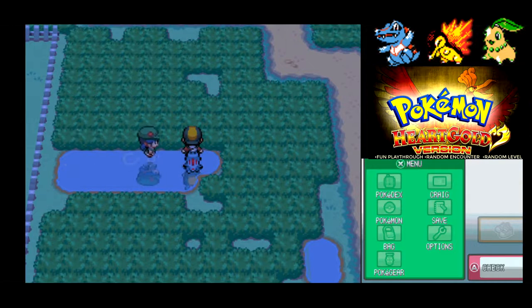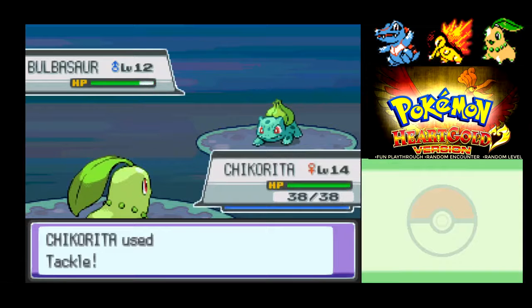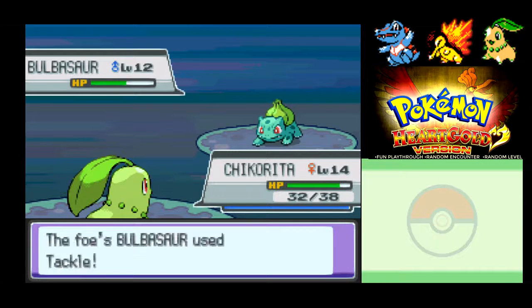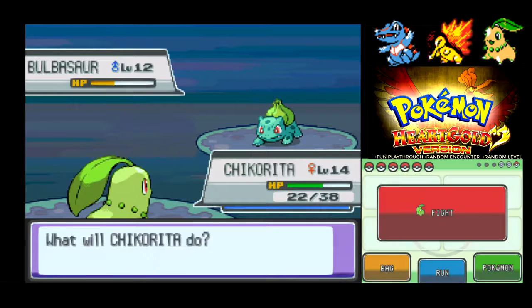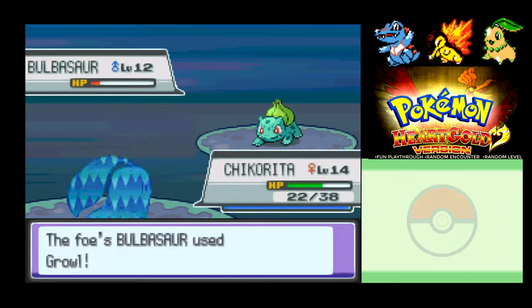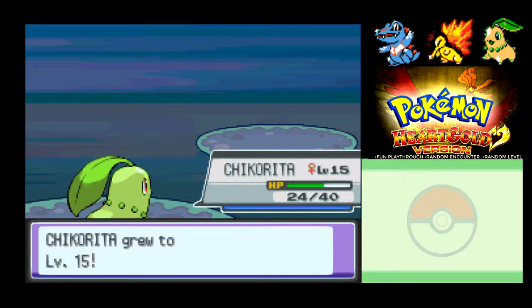Trainer battle. I actually think this trainer has a Bulbasaur. Also looks like she's floating above the water. She does have a Bulbasaur. So now we've got starter versus starter, which is the superior grass Pokemon. That seems pretty even, although my Chikorita is two levels above it. Chikorita takes the victory and goes to level 15.